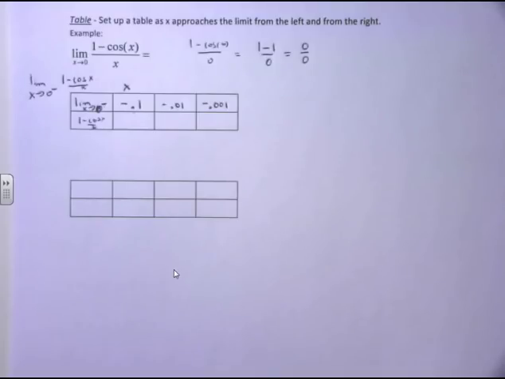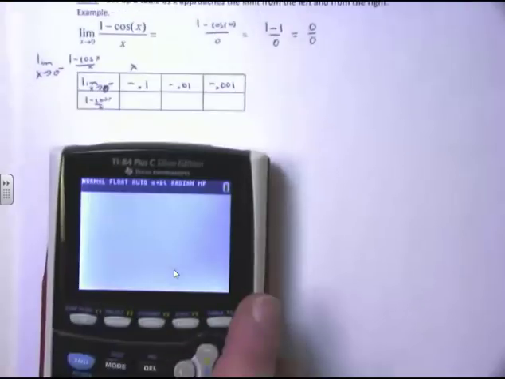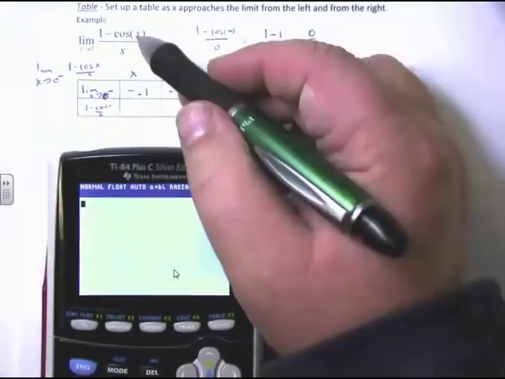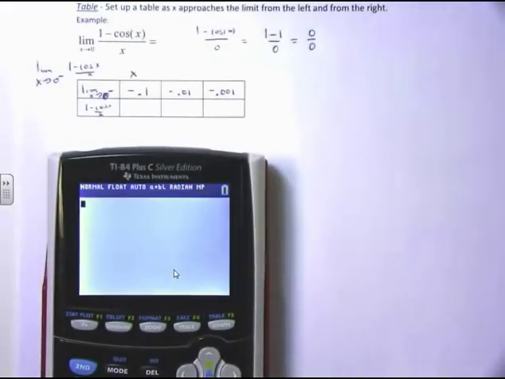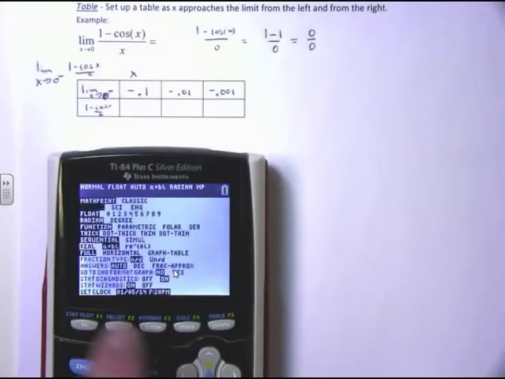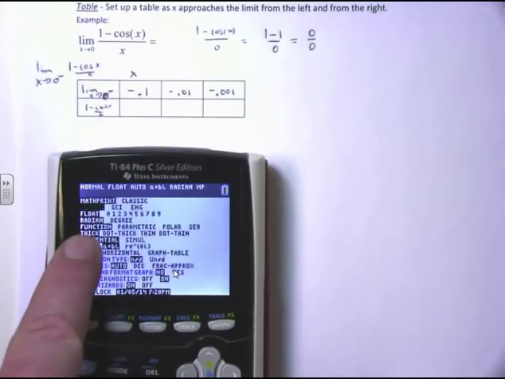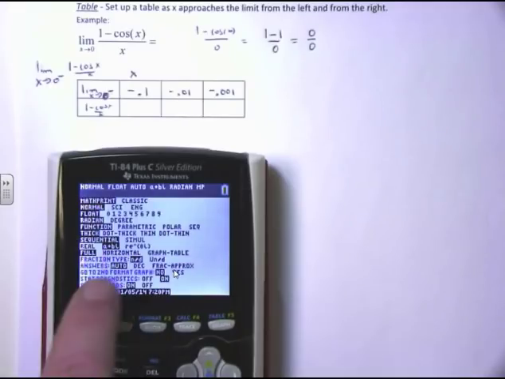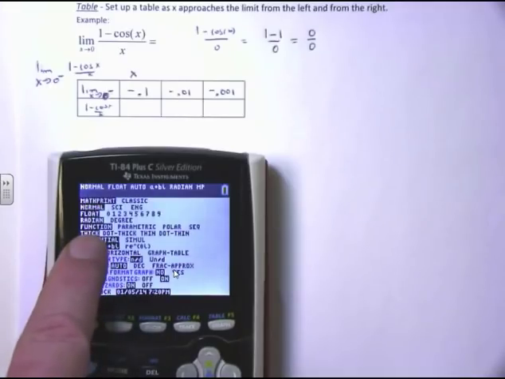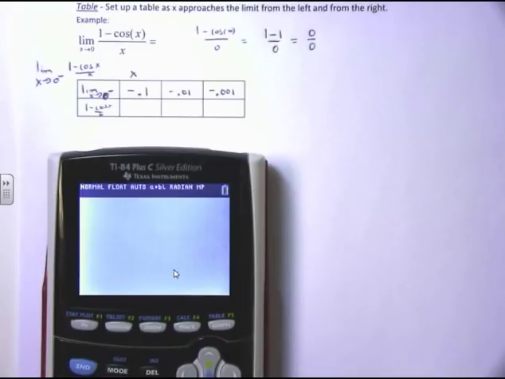Now, the reason why I chose this particular problem is this. This is a trig function. And remember in calculus class, with trig functions, we will always be in radian mode unless otherwise specified. Radian is our automatic default. So check your mode on your calculator, because if your calculator is in the wrong mode, you're going to end up getting the wrong answer. We are in radian mode.